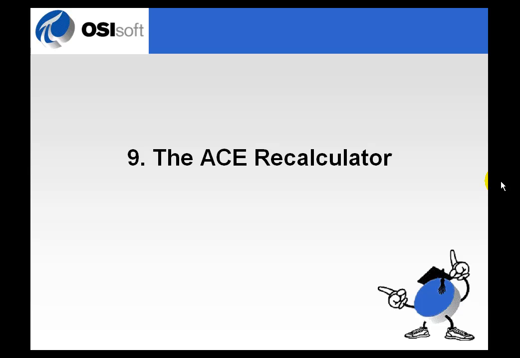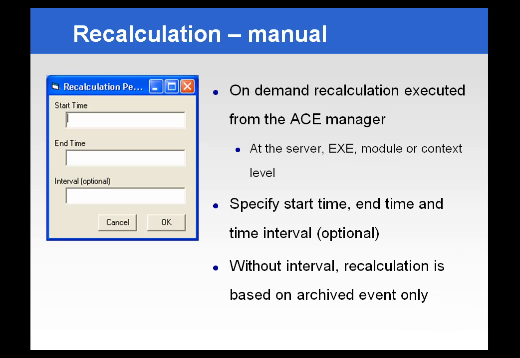One of the really handy features of ACE is the ability to recalculate itself. There are a number of different reasons why you might want to recalculate an equation. For example, you had a scheduled ACE calculation running, and an interface was buffering while the calculation was running. At some point after the calculations had occurred, the interface buffer emptied out, the data was caught up, and the data is current. However, none of your ACE calculations are correct because the data didn't exist when the calculation was run on the server — it was in the interface's buffer. Or maybe you're bringing data in from a foreign system. There are a lot of reasons why you might want to perform a recalculation.